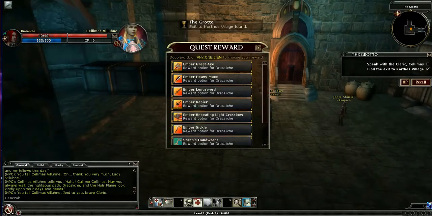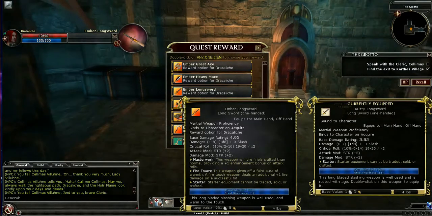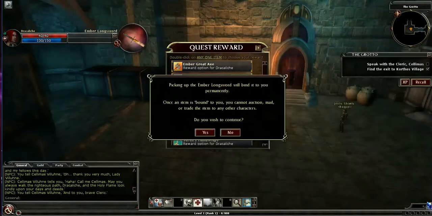So she's going to give me a choice of a new weapon, which is going to be better than the one that Jeets gave me at the start. As you can see comparatively, this one does slightly more damage, it has a higher hit rate, and it does 1 damage of fire.